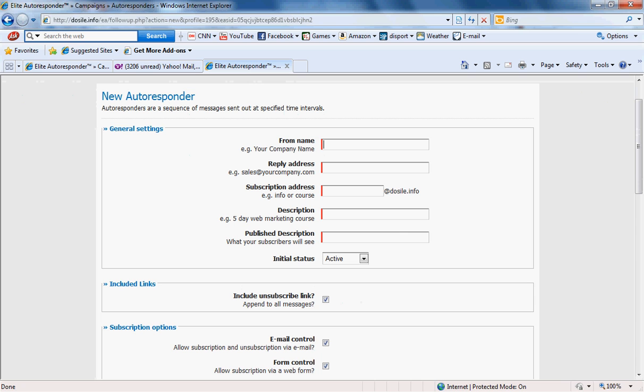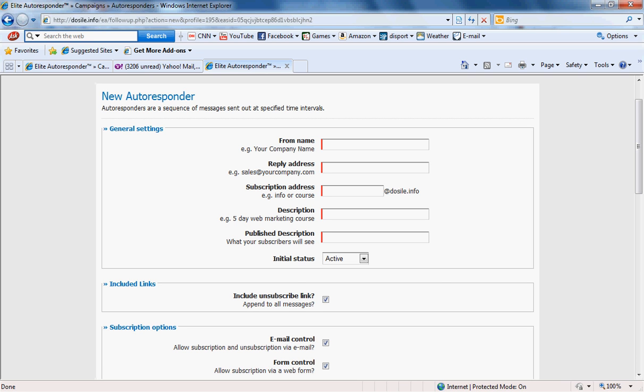Now, once you're at this screen for New Autoresponder, you will notice the From name. As mentioned in the broadcast video, the From name is just what your recipients will see when they receive the email. For example, say I would have sent you an email. In the From name, it would say From Jeff Garris, and in the subject line, it would say something along the lines of your Mailblazer 2.0 is set up.